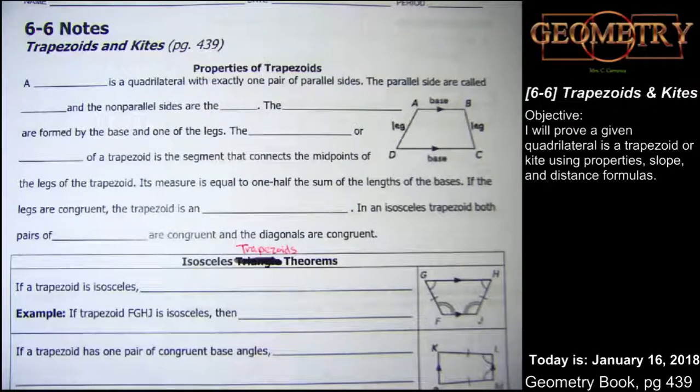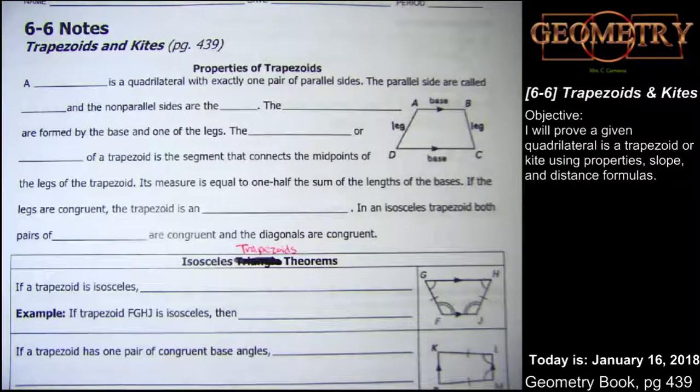We talked about rectangles, where you took a parallelogram and then made a corner a right angle. Then, last time that we met, I think yesterday, we did rhombus and square. Rhombus was all four sides equal to each other, also a parallelogram. And the square had to also be a rectangle in order to be a square. So rhombus and rectangle together made a square. Today, all about the trapezoid.